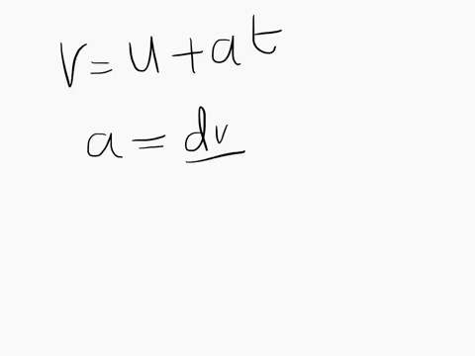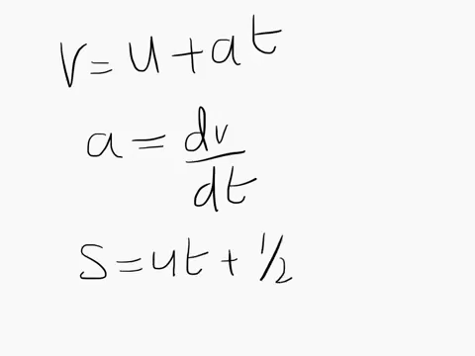In the last video we looked at how to derive the equation of motion v equals u plus at. What we did was we started with saying that acceleration is just equal to dv by dt, and we set up a differential equation. In this video, I'd like to look at how to derive the equation of motion s equals ut plus a half at squared, because I think it gives a bit of intuition about how the equation works and how it's formed.